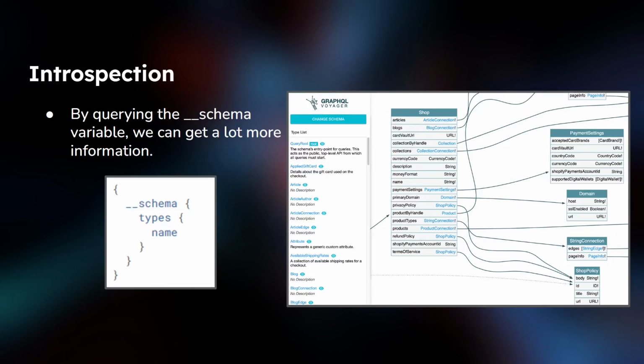One important thing, though, is the introspection query. And this is kind of our bread and butter because by itself, this is either an informational, low, or medium severity finding, depending on how much GraphQL is implemented in this API. But it's also just kind of low-hanging fruit. So if you query the schema variable by default, you can get basically a copy of the whole schema. And this is a short version of the introspection query.